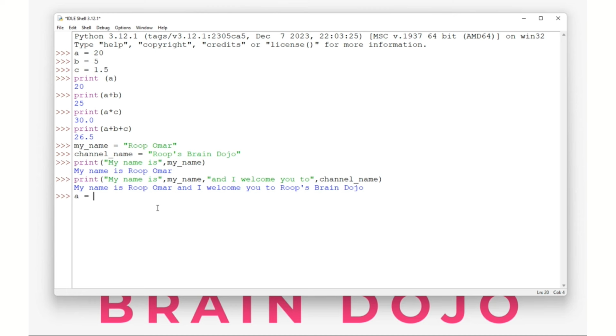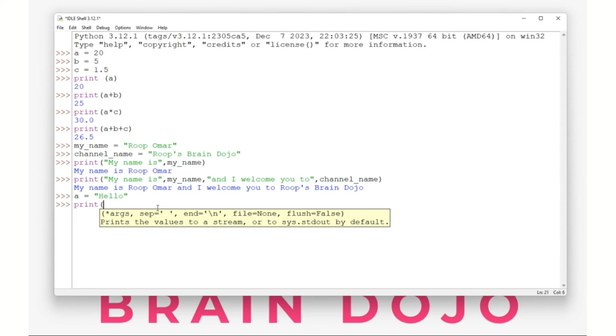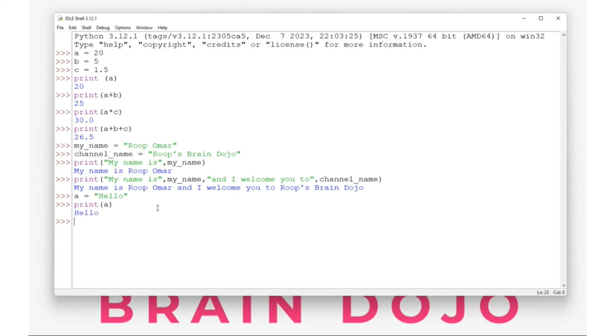the value hello. Okay, so now when you print a, it's going to write hello because it's overwritten the value. Now this is a good thing as well as a bad thing in some cases. It can be good or bad in a number of ways. It's good because it's very easy to reassign values to a variable without having to worry about the different data types.